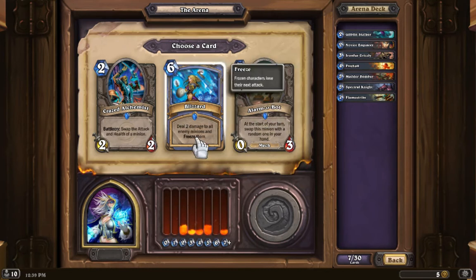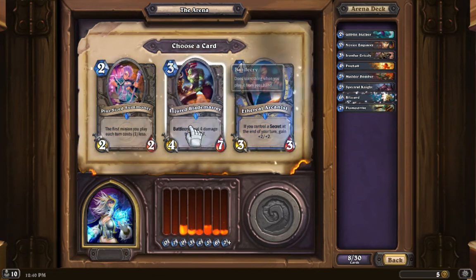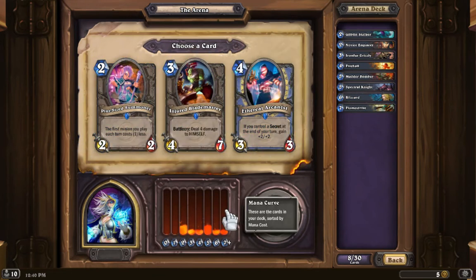Blizzard, basically a 2-mana more Consecration, but the fact that it freezes everything can get you a little more tempo, so you can come back a little more. It's a good comeback card, and another board clear. Board clears are always nice, AoE. Always good.